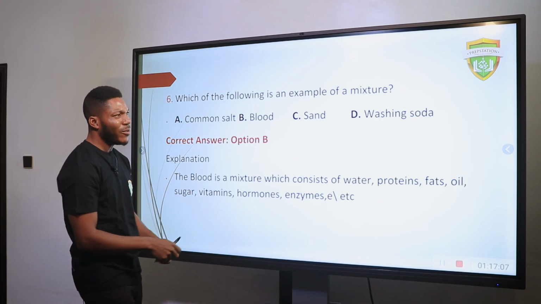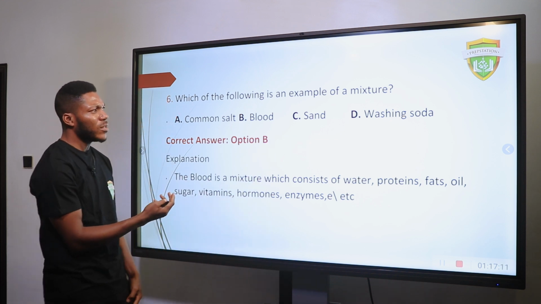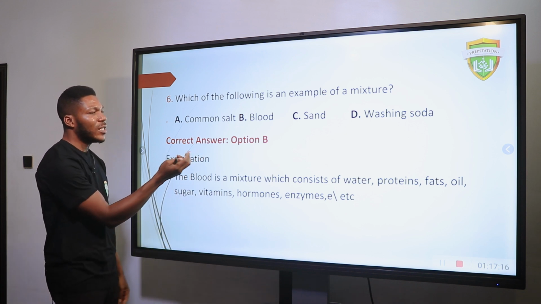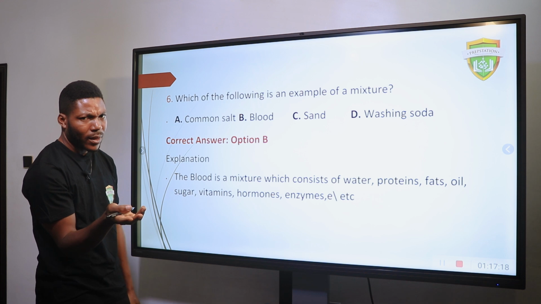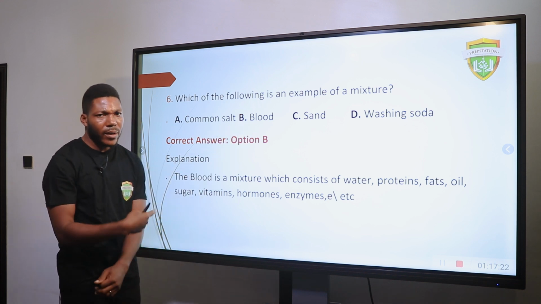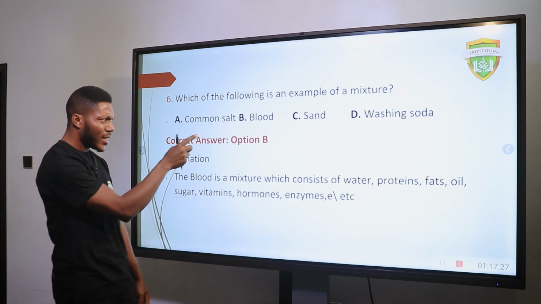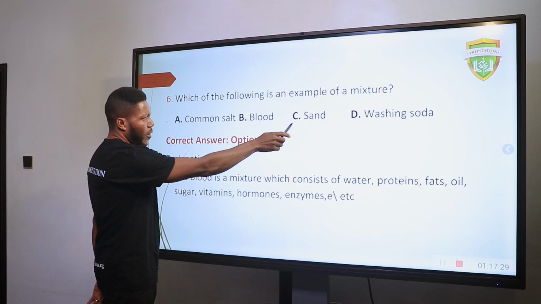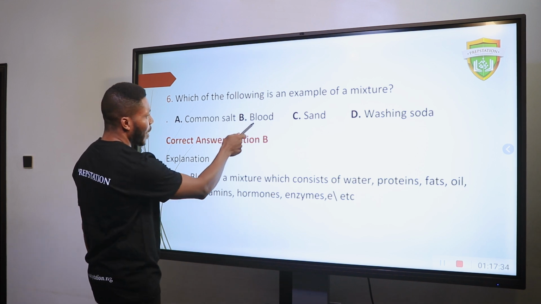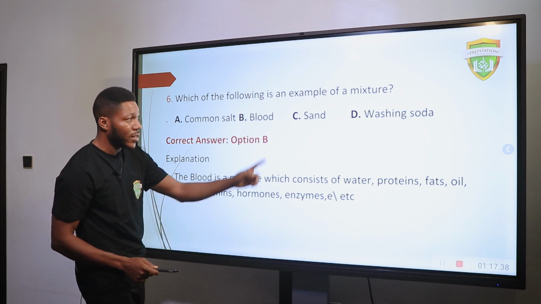I know you might say, okay, why is sand not a mixture? Sand contains some chemical, all right, that you can really tell their chemical formulas. Sand contains silicates, but blood, there's no chemical compound. So blood is a typical mixture, not sand. But don't go for sand because these two can be used. If there is no blood and they put another chemical compound here, you can go for sand.